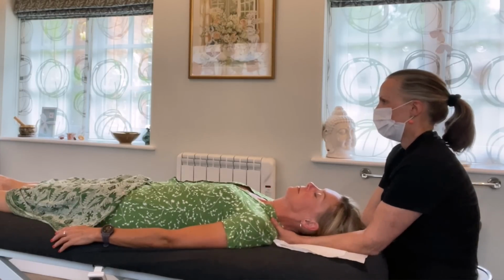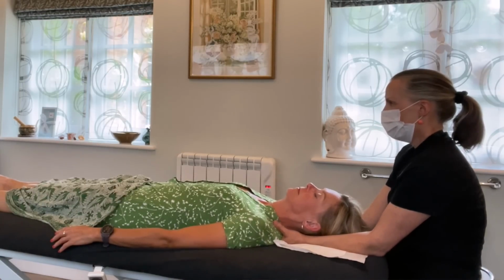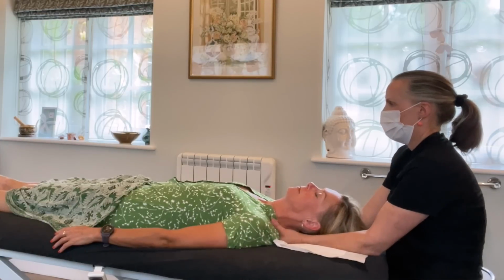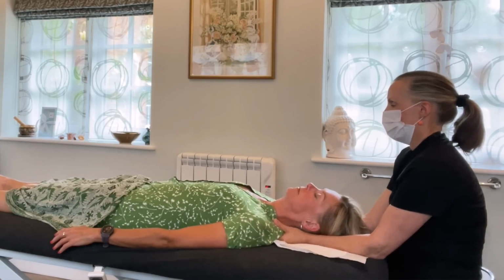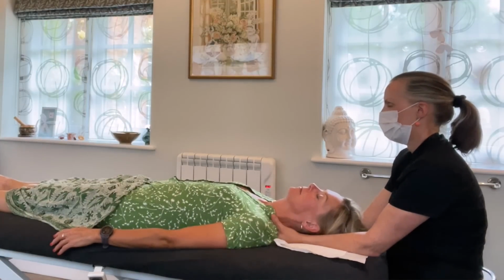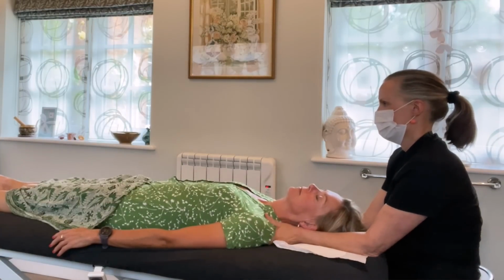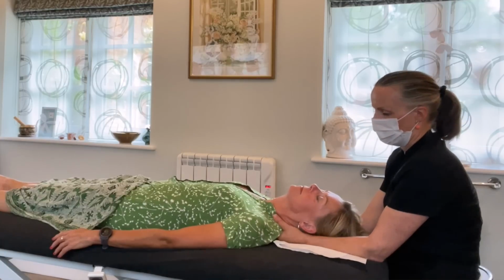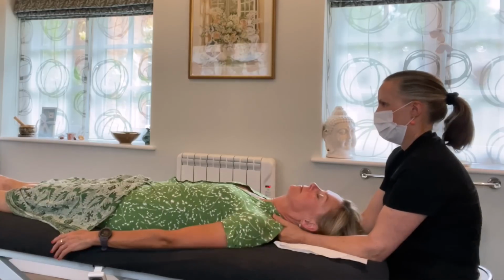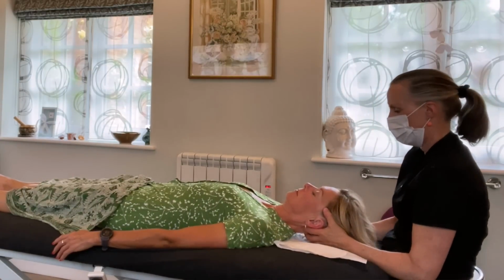So I'm now just feeling into the soft tissue, which might be a bit sore, in between the scapula and the spine, each side of the spine, and just bending and bringing that soft tissue up, giving it a little bit of inverted tweenar. And then up to the trapezius. Lovely, that's good. Good stretch.